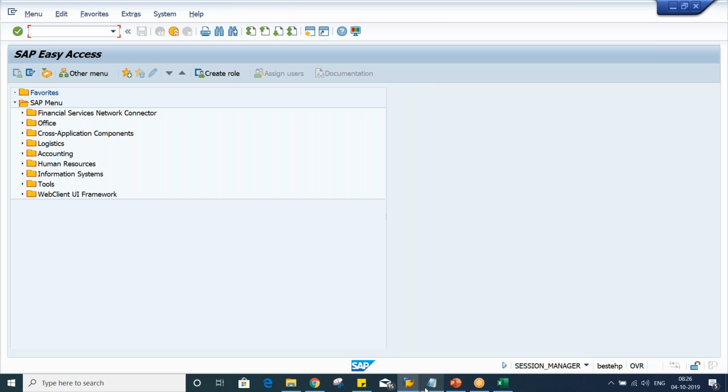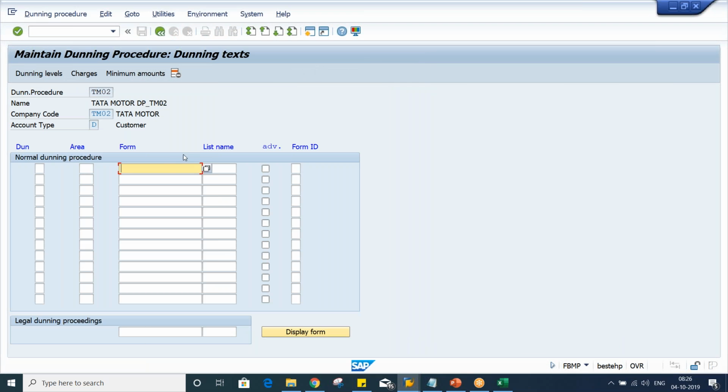No, it's there. So we are talking about what? We are talking about the Dunning form. Who is going to develop this Dunning form? Your technical consultant is going to develop the Dunning form. So let's suppose this form development has been done. Since we are not having any technical consultant here to develop this Dunning form, we are going to use the standard Dunning form. This is the standard which I have assigned, which is given by SAP. Okay, so use this standard Dunning form.